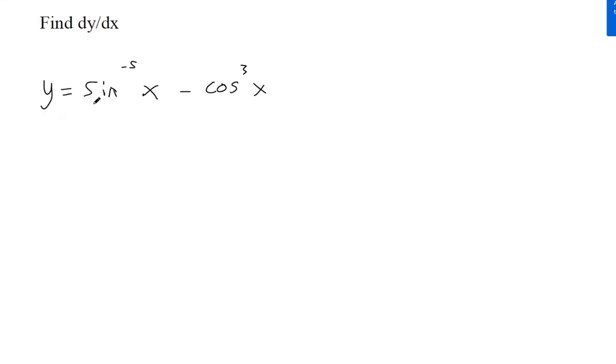If we're asked to find the derivative with respect to x, this -5 is in the superscript position, but remember that's just notation. This is the same thing. I haven't taken a derivative yet. I'm rewriting it algebraically, okay? That's just a type of notation.